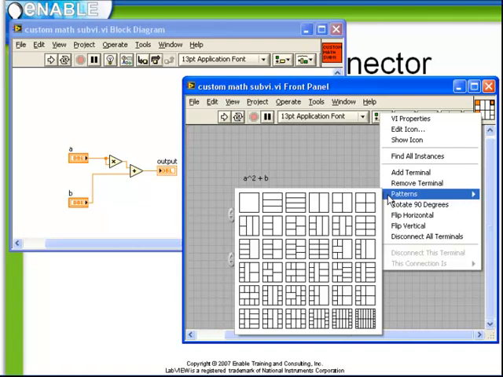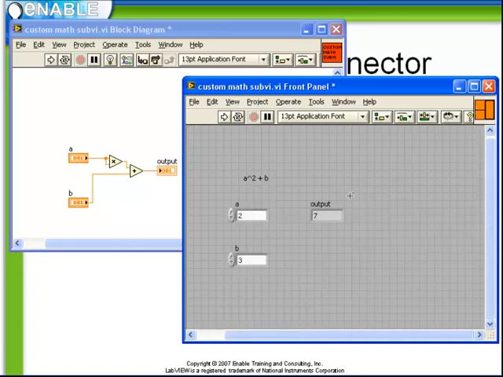So we can pick a different pattern. In this case, we can pick one with exactly 2 terminals on the left and 1 on the right. Notice how LabVIEW has automatically reconnected the terminals which we had previously connected to the terminals of the new pattern. As long as the number of terminals on the new pattern is less than the previous number of terminals, LabVIEW will be able to do this.